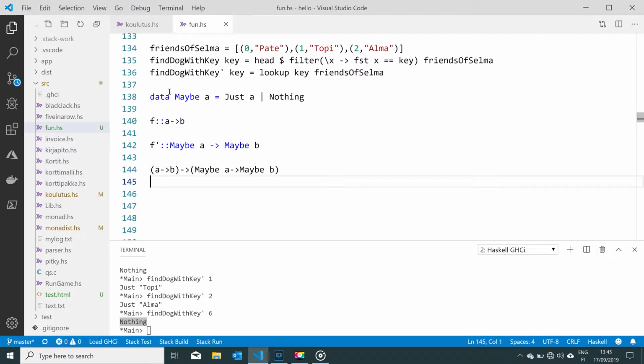This represents a function whose input is a function that operates on a values and outputs b values, and output is a function that operates on Maybe a values and outputs Maybe b values. What we are saying here is that we put a function of type a to b in and get a function of type Maybe a to Maybe b out. We can also give this function a name. Let's call it fmap. Now it will look like this.